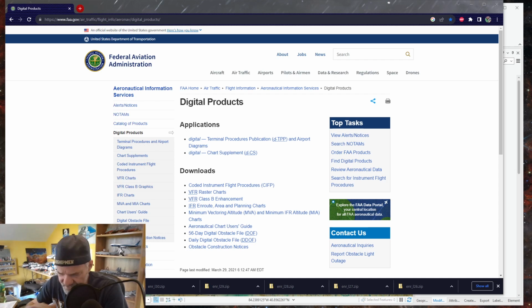Trust me, this is not against using those programs, because I highly recommend them. I actually use them myself. But a lot of times I like to print my maps out. I might go to AirNav, go to an airport and print an ILS or a SID, doesn't matter. I download the PDF and print it out just so I have it in my hand.